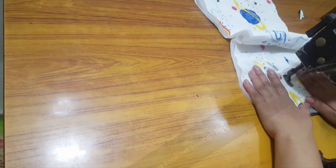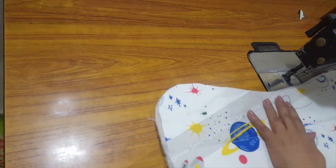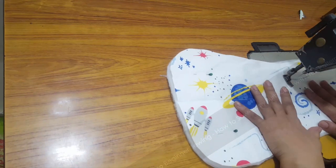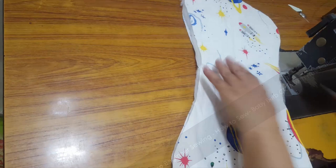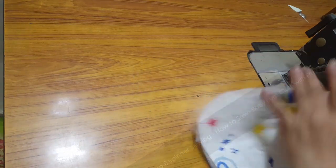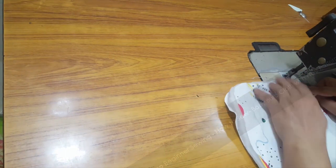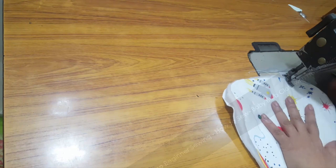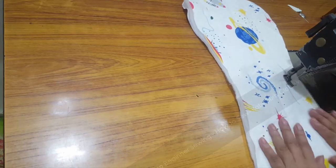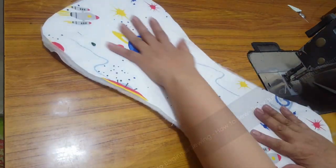I am done with my first seam of quilt, and it has divided the piece in half. Now I am doing a second seam which is dividing it in width. This is a very basic step of quilting. If you are a beginner and don't know how to do quilting, just follow my steps. I am not so expert in quilting, so I'm making some guesswork over here. As you can see, I've made it 2 inches from the last one of the quilt. Just follow my steps over here, and you can do very nice clean quilting without having any expertise in it.